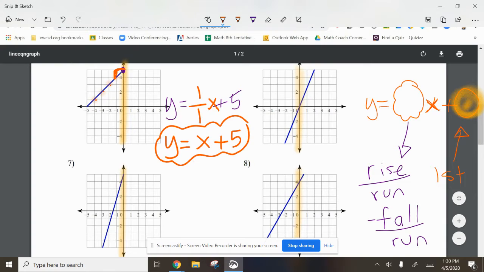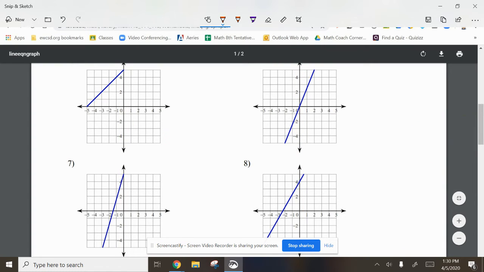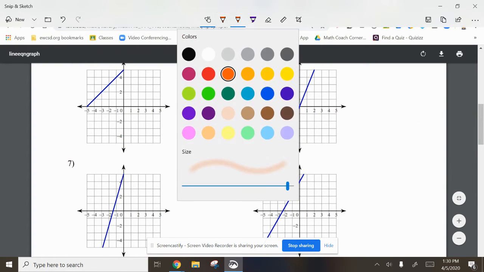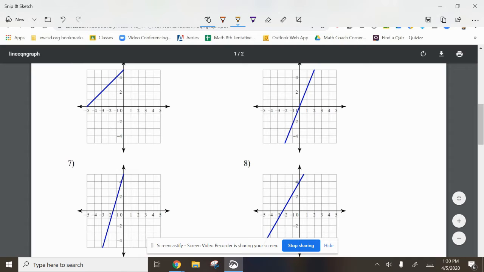All right, let me erase the ink, and let's see if you can do this on your own. This one is actually from 7th grade. Why? Because the line is going through the origin, and when it goes through the origin, you learned in 7th grade it's called proportional. So y equals something x plus, you could put plus 0, but they never do that in equations. They don't put plus 0.